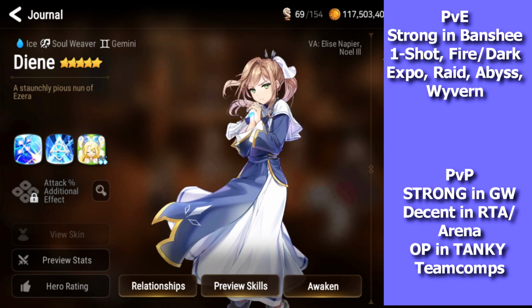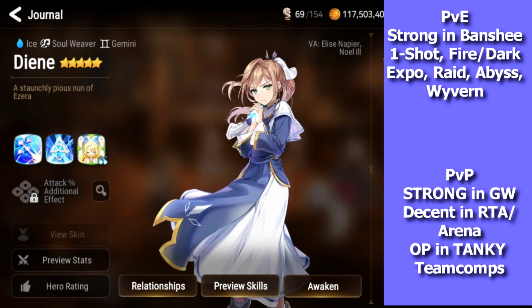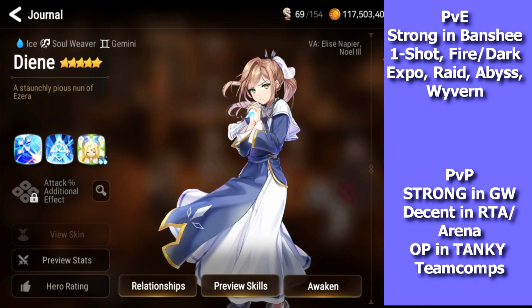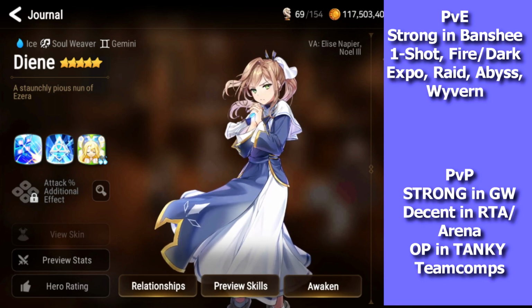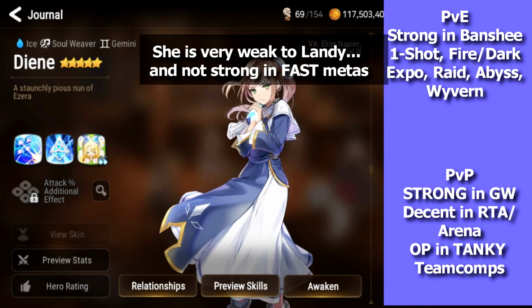She used to be super OP in PvP back in the day when the meta was super slow, but now she's fallen off a bit, but that's not to say she's bad. The only thing is she gets hard countered by Landy because 1, she's an ice unit, right, and 2, she just has a lot of buffs, which is food for Landy.